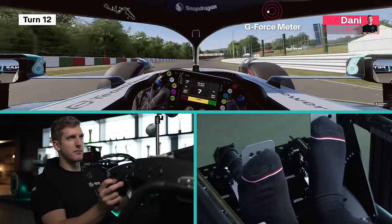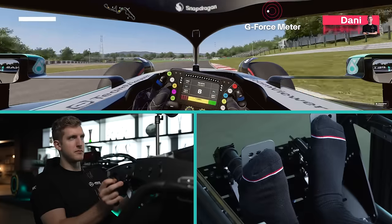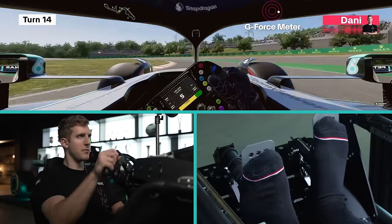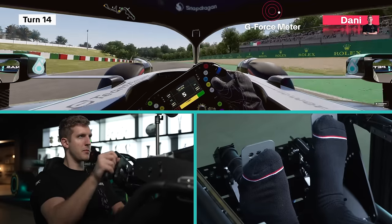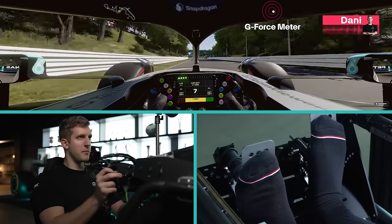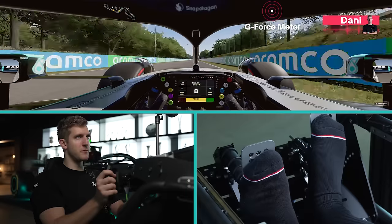A flat out part where drivers will choose many different lines — some try to keep it short, some try to carry high speed with a wide line. Spoon is an amazing corner; if you hit it right... I missed the apex a little bit on this lap because it's all about keeping one steering angle and then optimizing with power and brakes where you end up being.